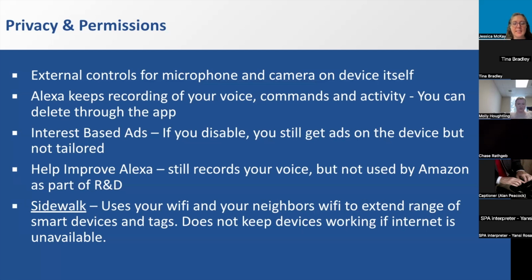What it's actually doing is trying to create a bigger or wider network, or net, for my smart devices. So if I have a smart tag for my dog, right? The dog that likes to bark at 8 a.m. If I have a smart tag on that dog, normally I can follow it on my Alexa device within the range of that specific Alexa. But the idea is if I have Sidewalk turned on and my neighbors have Sidewalk turned on, now if my dog decides to wander beyond its previous range, it's going to extend that range to detect that smart tag a little bit farther.